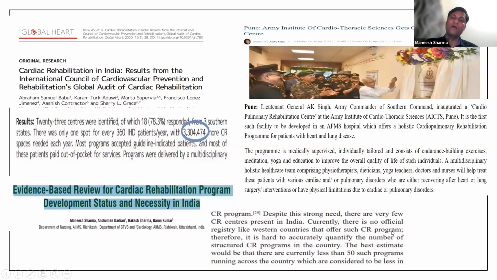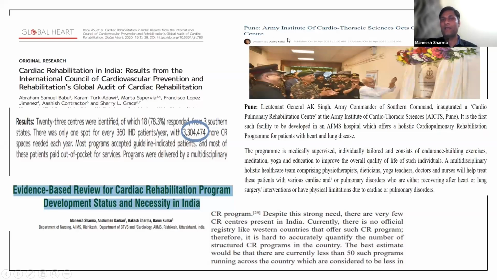In our country, we do have a Rehabilitation Council of India, but it does not endorse cardiac rehabilitation under its domain. So it is very difficult to quantify the number of cardiac rehabilitation centers in our country. To the best estimates, there could be only very few, like 50 such programs running in our country so far. By considering the magnitude of cardiovascular disorders, 50 such programs cannot meet the demand of cardiac patients. So there have to be more cardiac rehabilitation centers in our country.